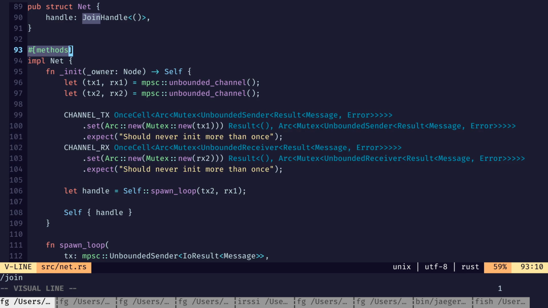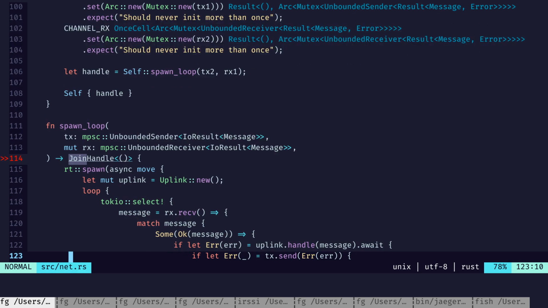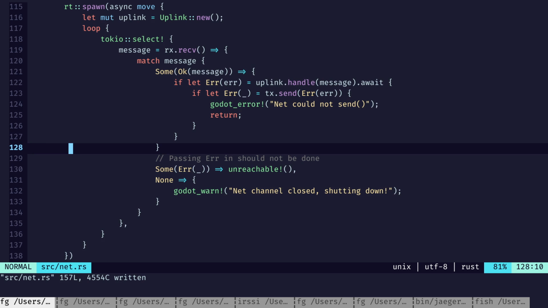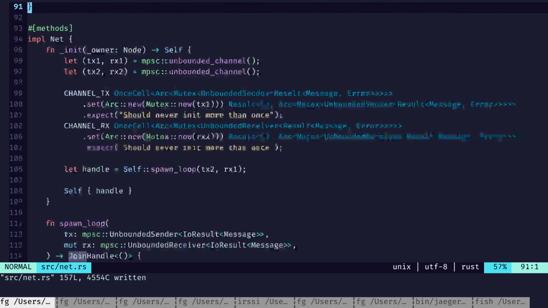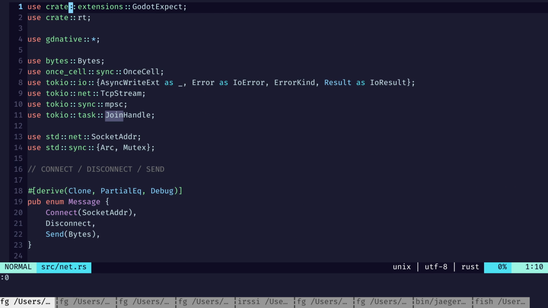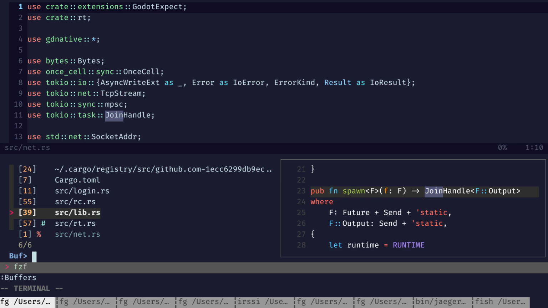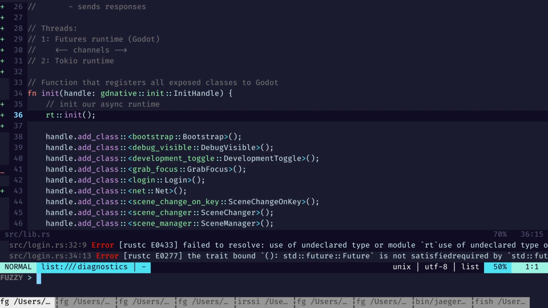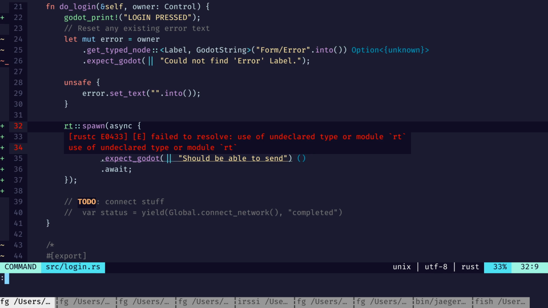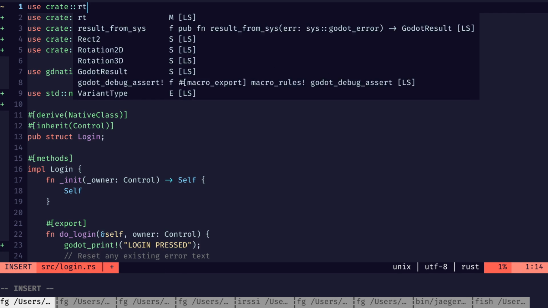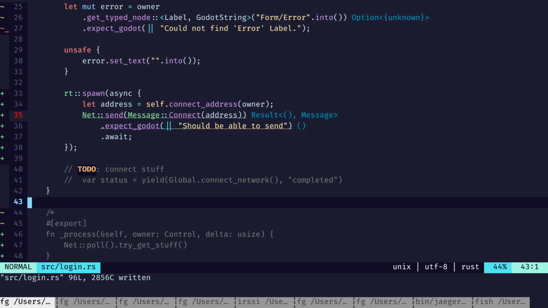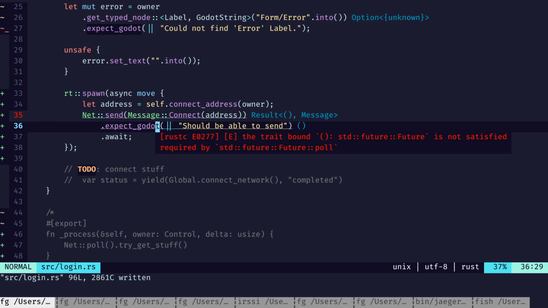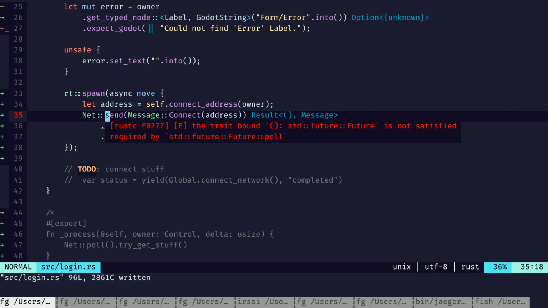So I was actually thinking that this file here would make more sense as a module, a net replacement. Oh, I have a semicolon there at the end of that. There we go. So now we should have that. I think we're still using the single-threaded runtime for this. I don't want to spawn like 8 cores, 8 threads for this. I'm going to try to keep it light. All right. Is there anything wrong? Oh, failed to resolve for T. An async move on that. What's going on in here? Oh, yeah, because this isn't actually async.